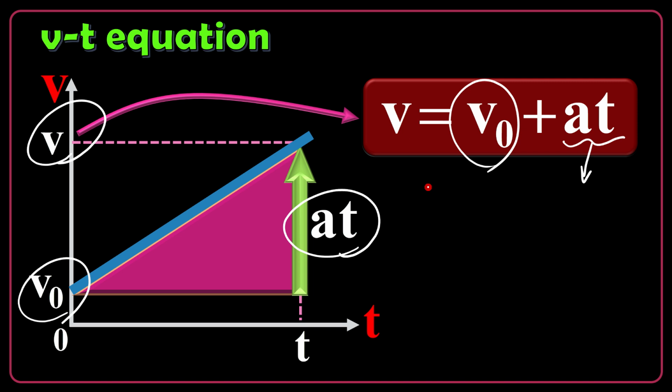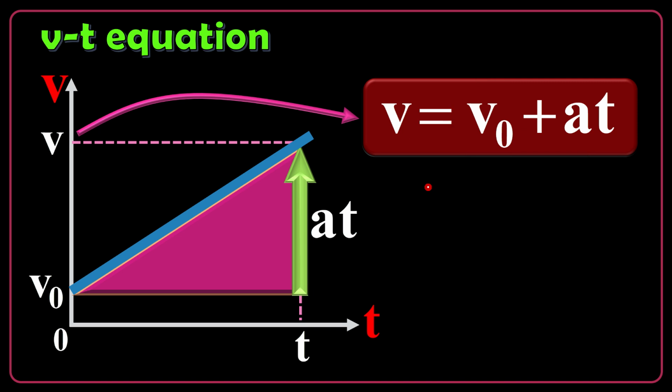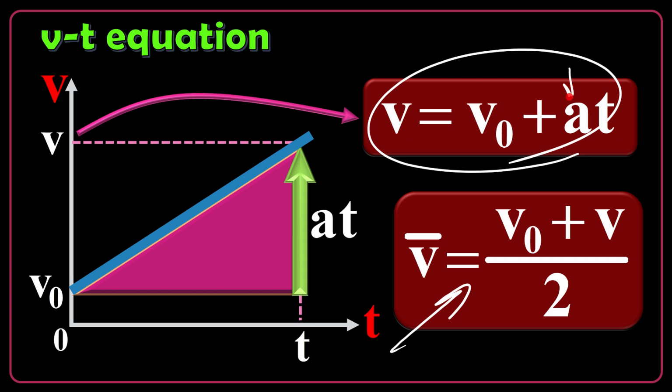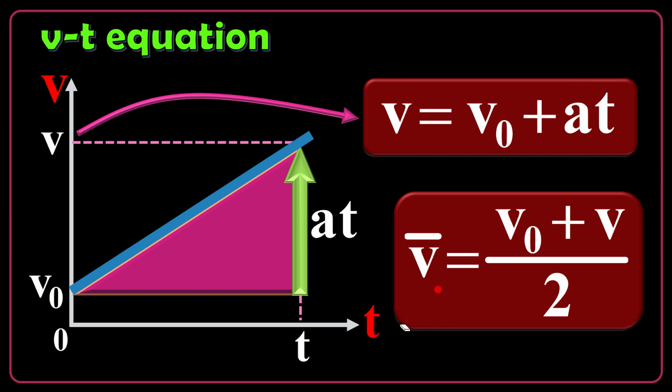And I should emphasize something more, that as the acceleration is constant and the slope of this line is constant, we are sure that we can write average velocity to be average of the initial and the final velocity. So v0 plus v over 2 will be our average velocity. This is not valid in different types of motion, just in constant acceleration. If the VT graph is not a line, you cannot use this equation. And also you cannot use this equation, as the slope of the graph must be constant when I write v is equal to v0 plus at. So these equations are all valid just for constant acceleration.